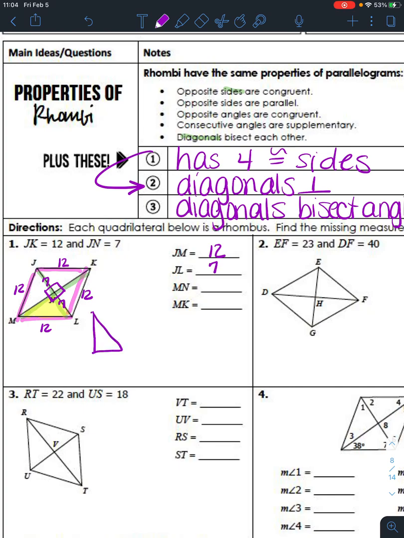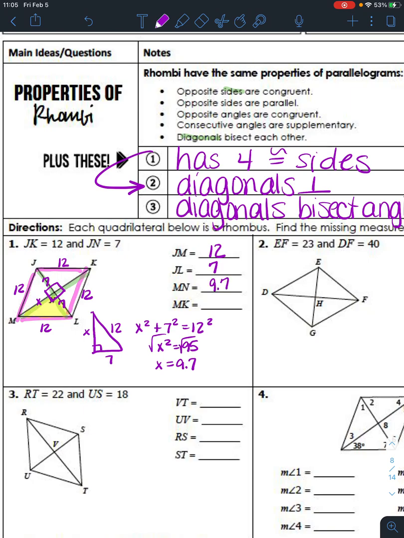Now what that creates for us is a right triangle that has a hypotenuse of 12 and a side length of 7, and I am asking for one of the other sides of the triangle. So if we go back to the last unit, that's the Pythagorean theorem. So x squared plus 7 squared is equal to 12 squared. When you do the math, you would do 12 squared minus 7 squared. You get x squared is equal to 95. If I take the square root of both sides, x is equal to 9.7.